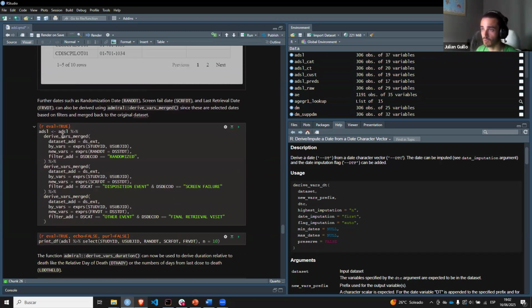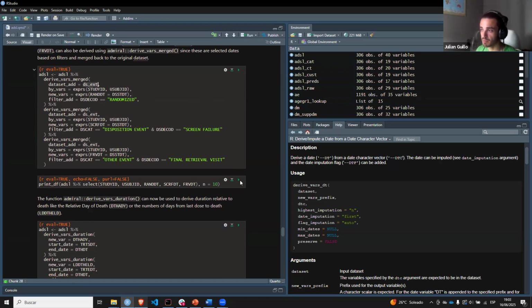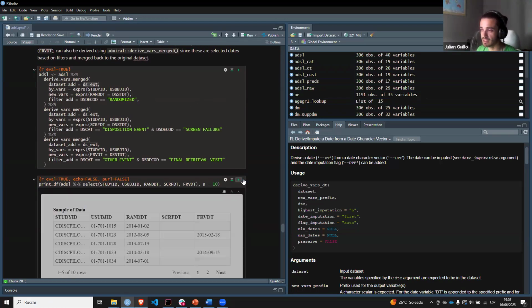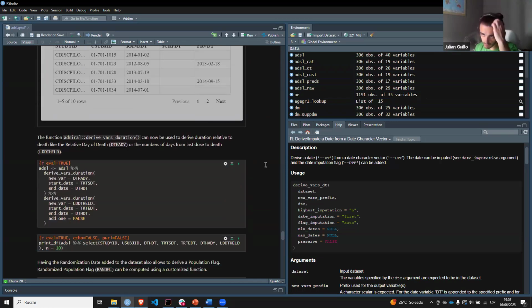We are going to just derive many more variables using the merge, which means that we take an external data set, in this case the extended DS data set, and we add some new variables to it. So it's pretty much the same all the time. The workflow is always the same.